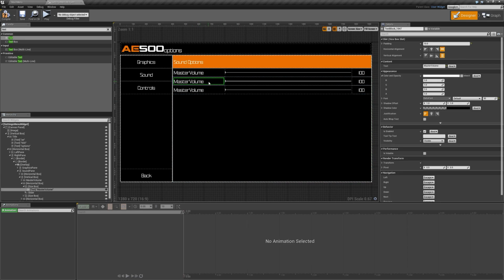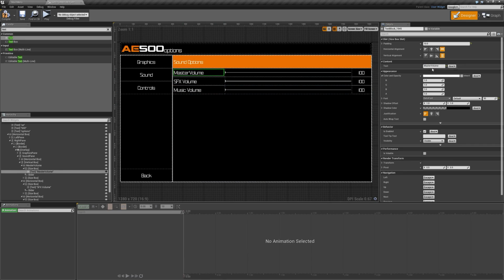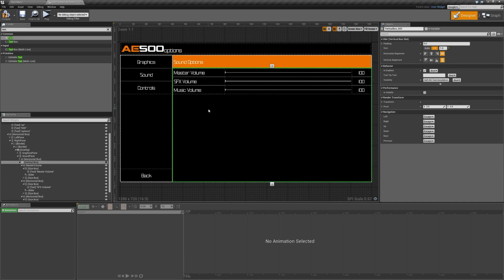So for the master volume here, for the second one, we're going to set this to be our SFX volume. And then the third one is going to be the music volume. And we'll add a space in between master and volume.